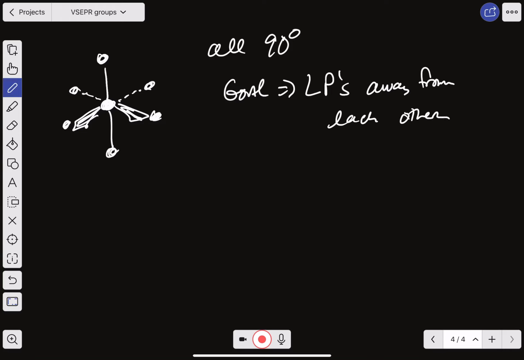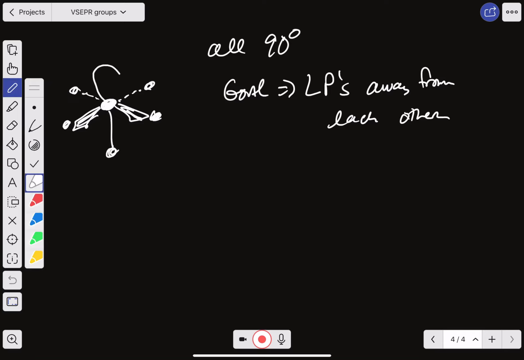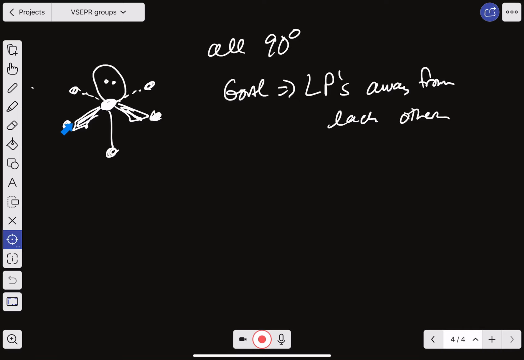Okay, so first things first, maybe I'm going to use my eraser tool this time. So I just have to take away one of these bonds like that. I'm going to fix the central atom and I'm going to put in a lone pair there, because all of those bonds are equivalent in the octahedral to begin with. I'm just going to pick one and take that away. And now I've got to figure out, do I take away the second bond from this square plane or do I take it away from here? And again, my goal is to get those lone pairs as far away from each other as possible.